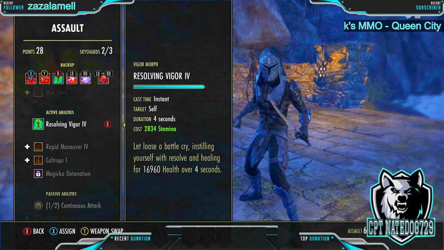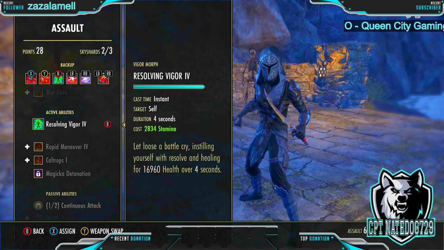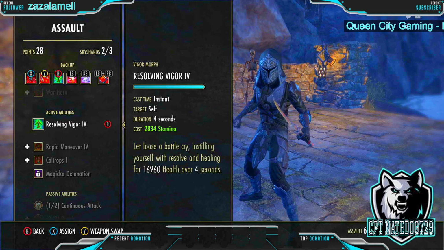If you need to do different types of heals on the build, go for it, because like I said, you've got to stay alive, otherwise you're not helping the group if you're dead as a DPS.